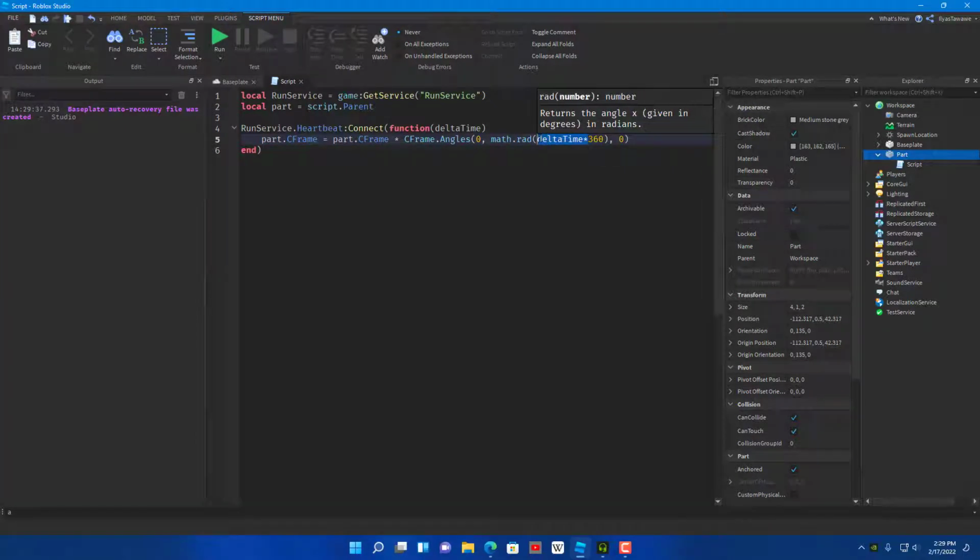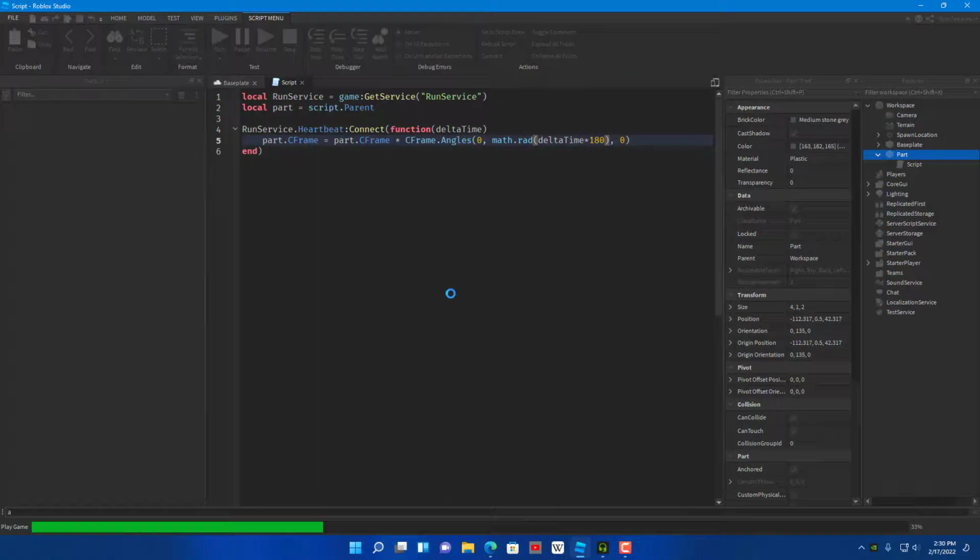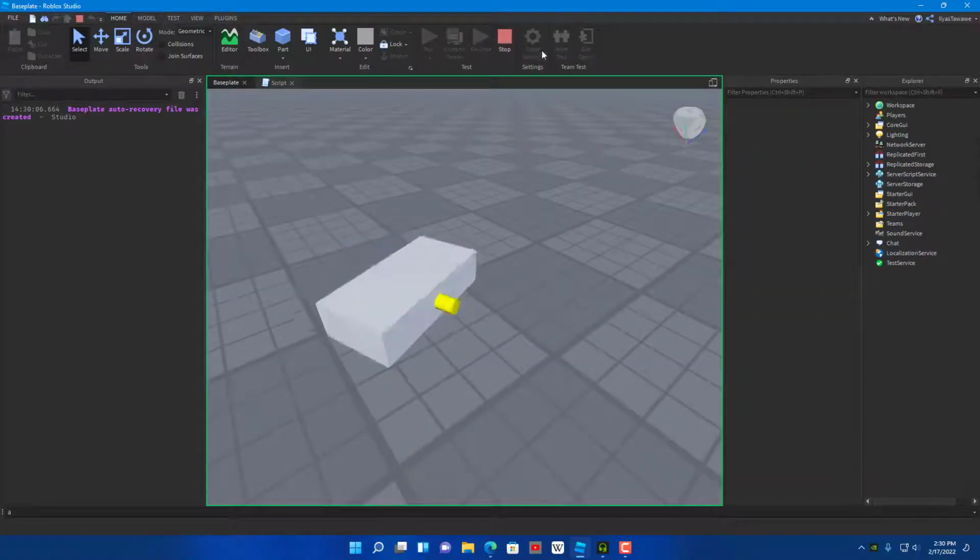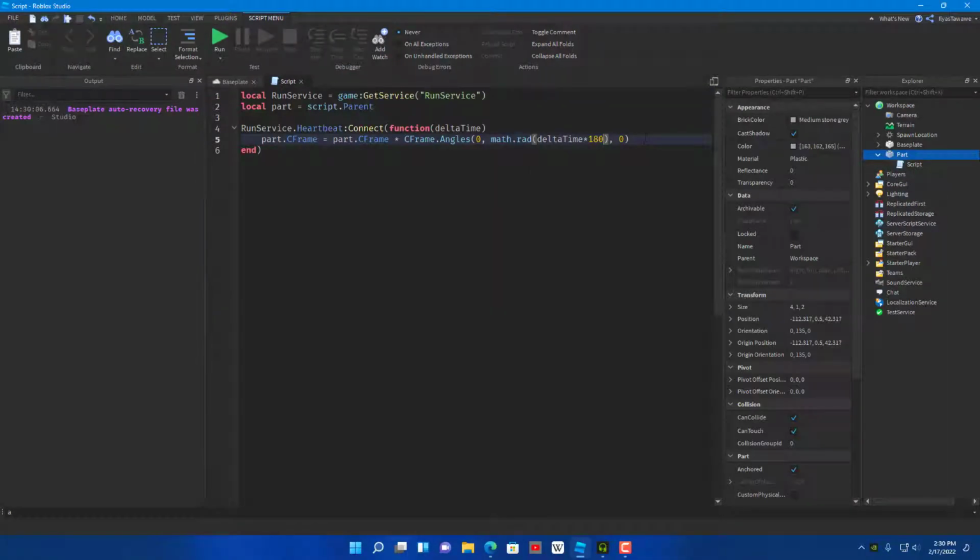And I'm multiplying by delta time because you should notice that this thing will run 30 times per second, possibly. So that's why delta time is quite a little number, but whatever. We can just go ahead and turn 180 degrees, as you can see, and we can also move forward.